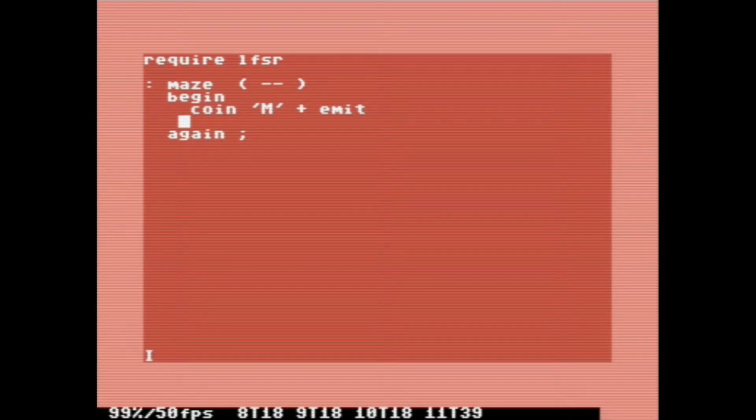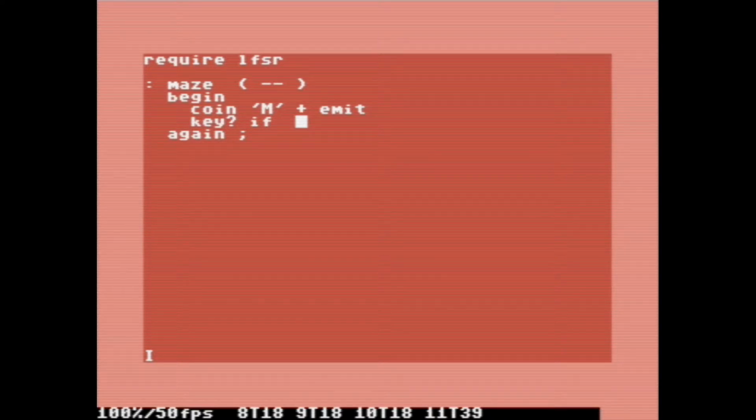Now, I'll make a small addition here. Key? will return true if a key has been pressed, and false if it hasn't. If will take a value off the stack. If it's a 0, it will jump to the next then. If it's not 0, it will continue executing the code after it.